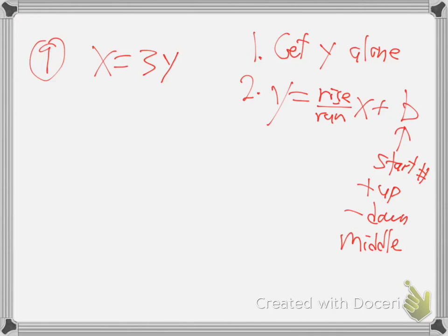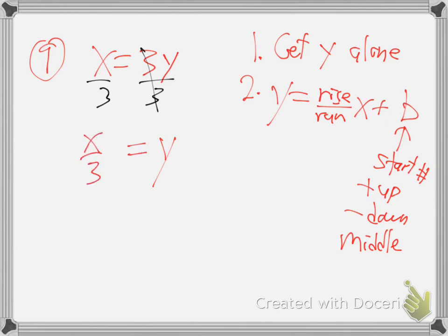So what do I do first in this problem? Got to get y alone. So how do I get y alone? Divide by the 3, right? We good? Divide by the 3, boom, y is alone. It doesn't matter, by the way, right side, left side. Just leave it over there on the right side. That's not important, just getting it alone is important. So y is alone, and I just have x over 3.